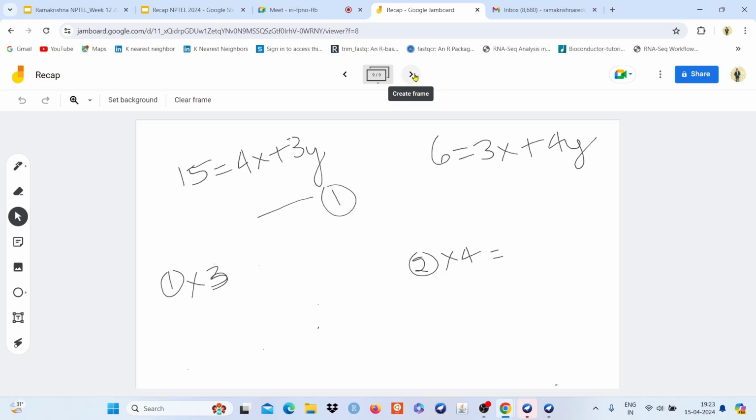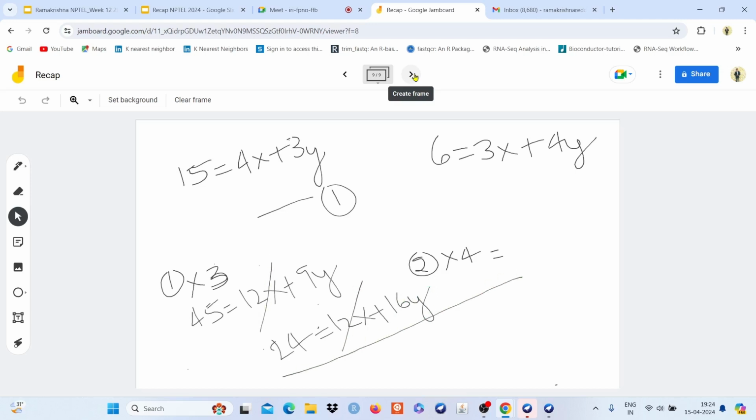This gives me 45 equals 12x plus 9y, and 24 equals 12x plus 16y. Now when I subtract these two, 12x gets cancelled, so I have 21 equals minus 7y. Therefore y equals minus 3.